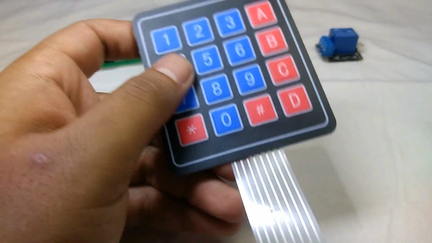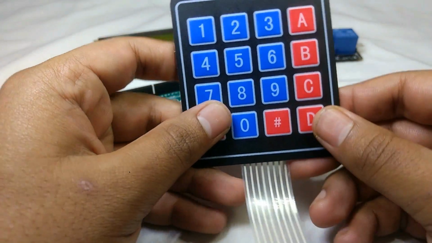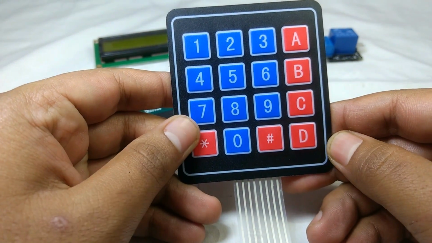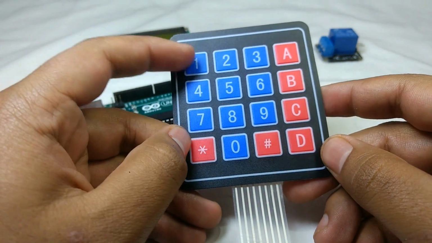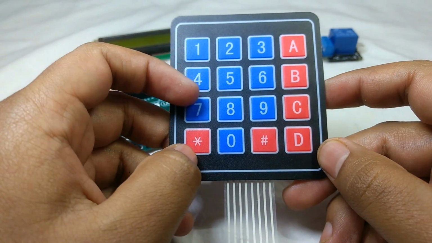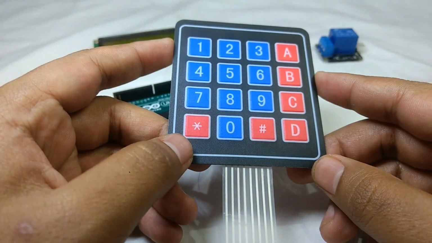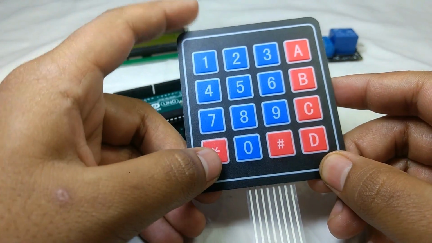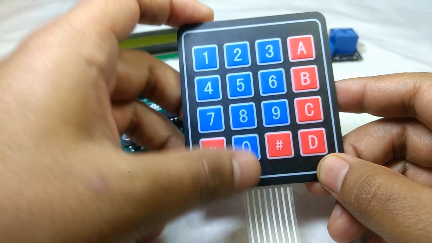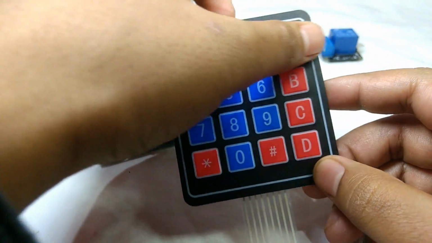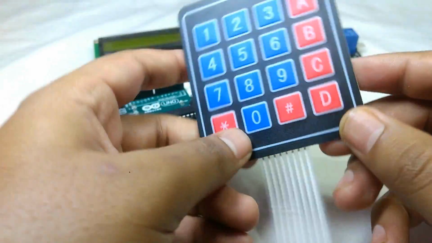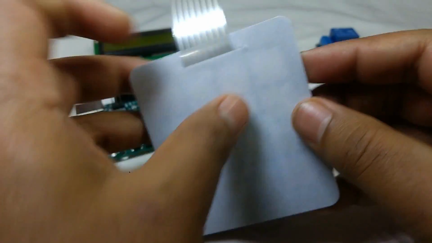Now the key ingredient in here is this keypad. You can see here it has 4 rows and 4 columns. So 16 keys are there, 4x4 matrix keys. Now what is happening here is that one line goes like this, another is this, and the intersection of rows and columns goes like this. Let me peel off the cover and show you what I am talking about.